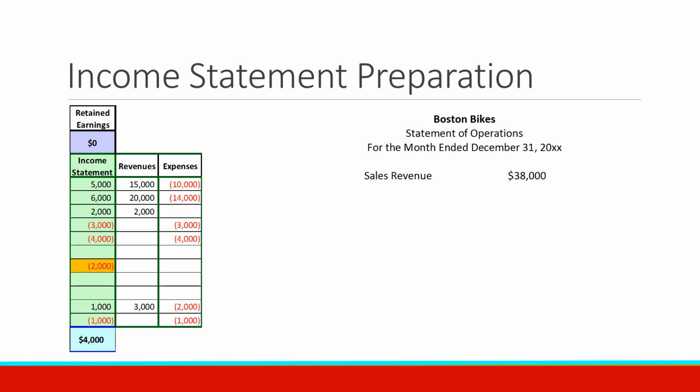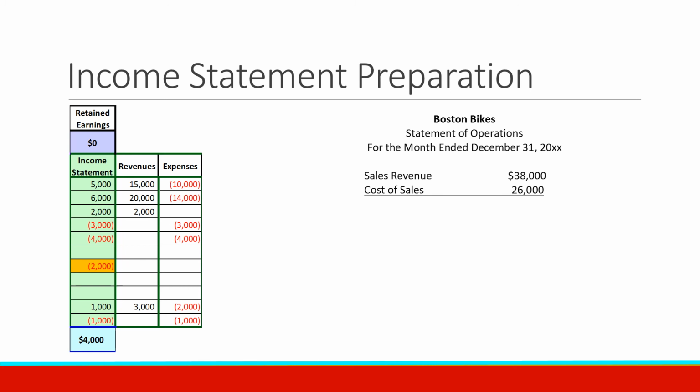And what I've gone ahead and done is record the sales revenue. That will be the sale of products that have occurred. If we look at the various transactions that have been recorded, we have the initial 15,000 of bikes we sold, then a second transaction of 20,000, and then there's that 3,000 that we delivered on the transaction where the customer came in and put down a $6,000 order. So when we add those items together, we come up with 38,000 in revenue.